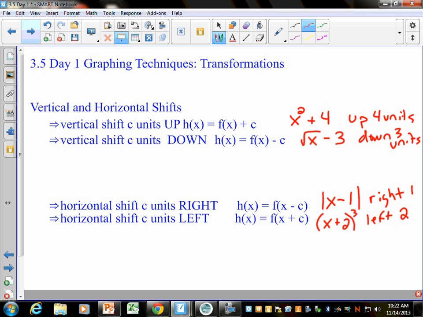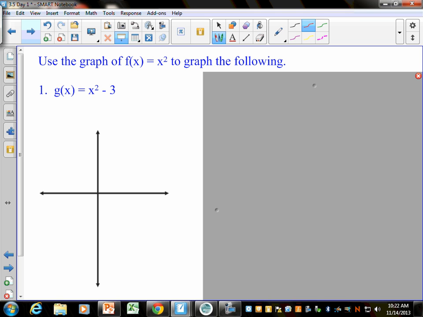Let's see if I have some more. Everybody done writing this? All right, let's look at a couple graphs before we add some more rules here. Most of your homework today, the graph is the original function, like in this case would be x squared, and then this would be the transformation. So that means you have 2 graphs on every graph. So just make a little graph here.